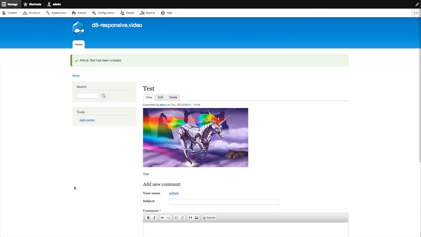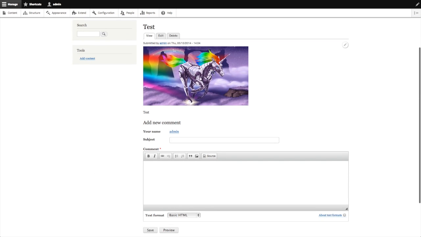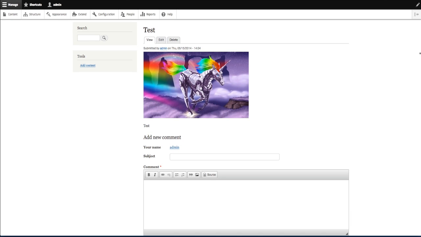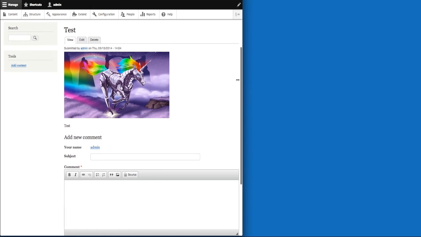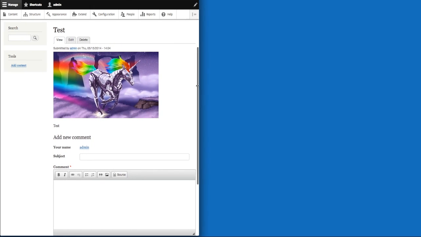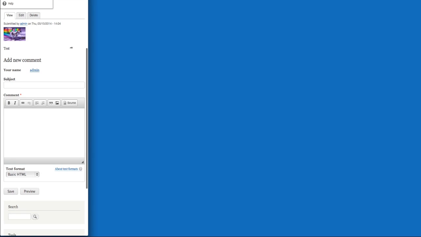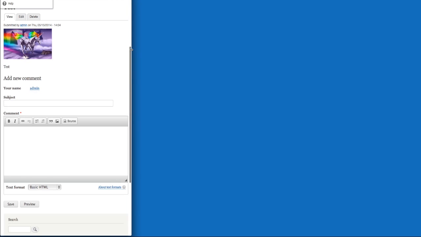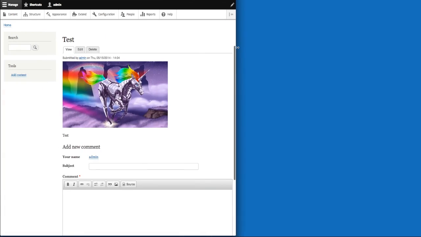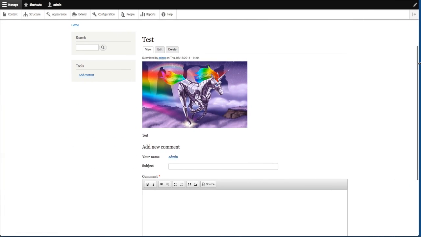All right. So now we're viewing our content and we see that it is using the image style because we are in the wide setting. Okay, so if we start resizing our window, we should start seeing the responsive image module do its job where I set those different breakpoints. It should start using those different image styles. There we go. So now we've gone from the thumb all the way up to wide.